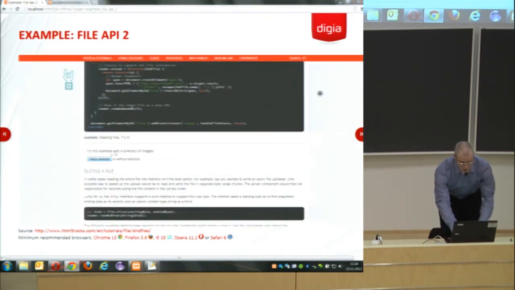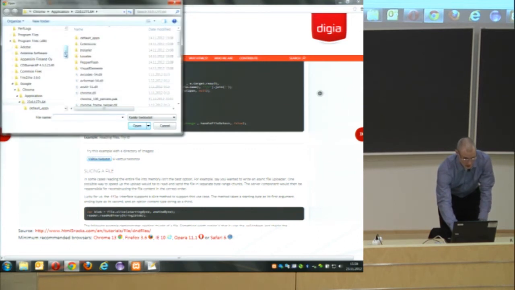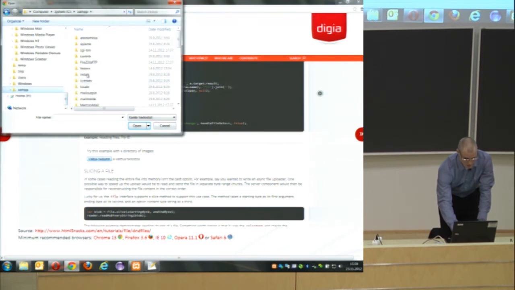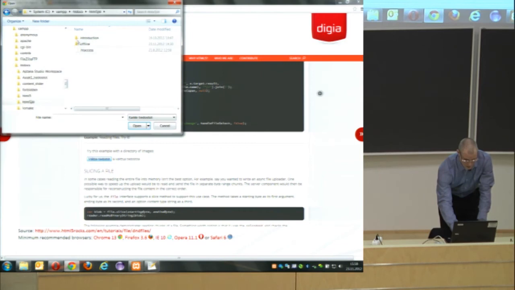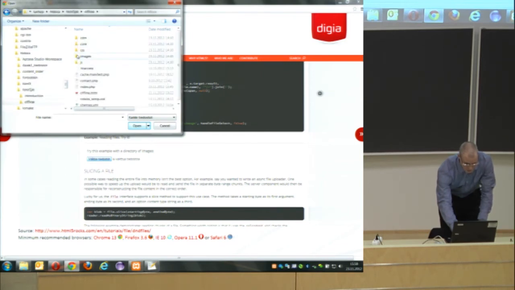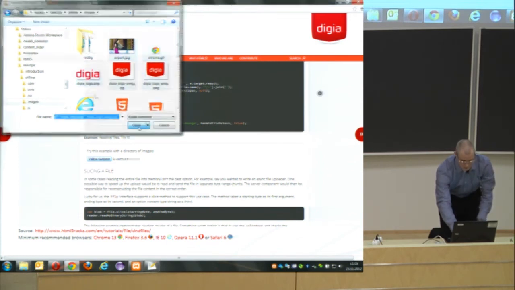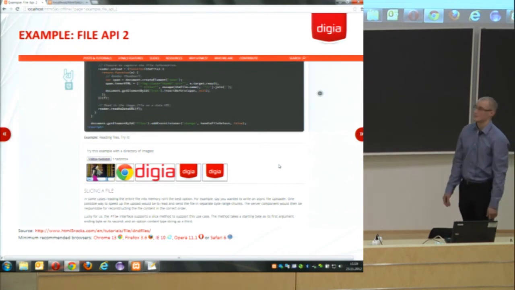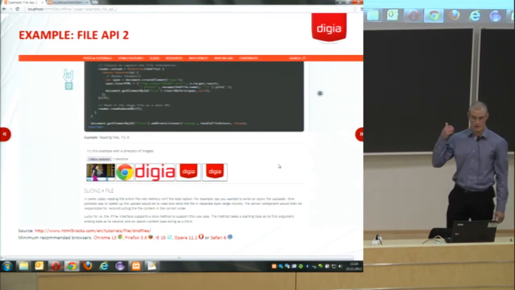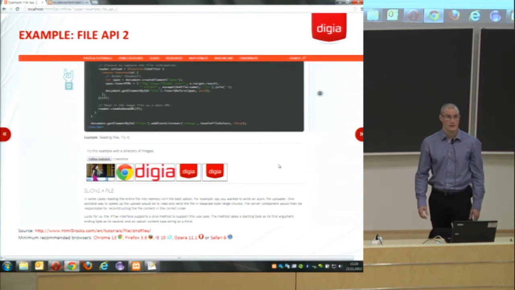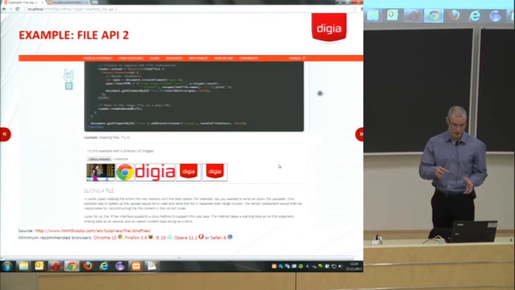I will choose the files I want to add, and it's creating preview pictures in the browser. Whoa. And nothing is sent to the server. I'm still in the browser, and all of these are done with JavaScript.